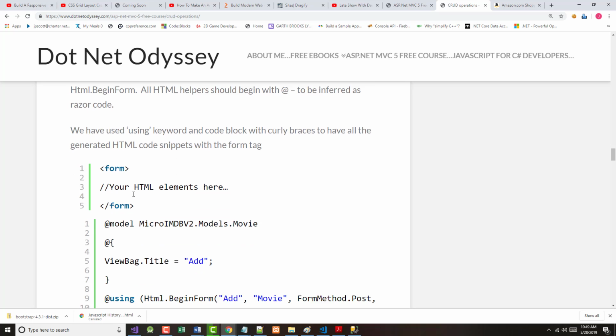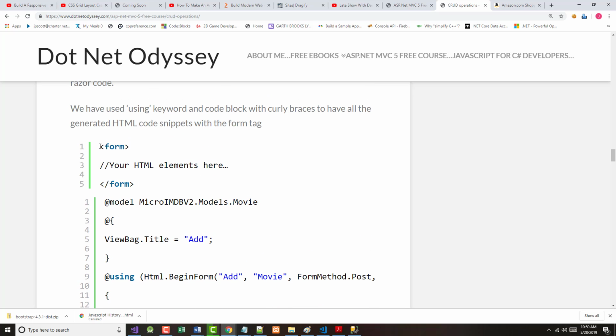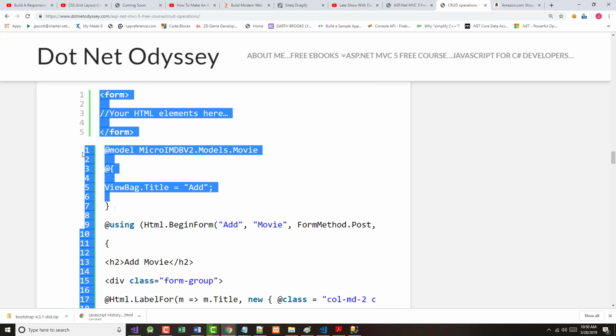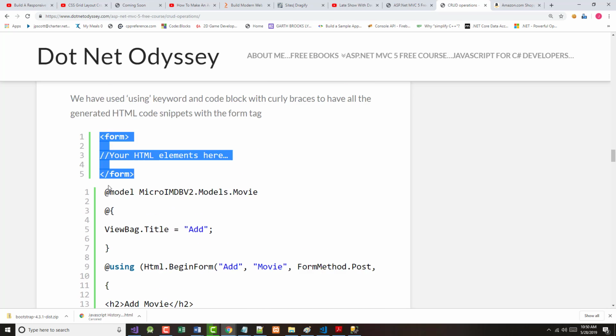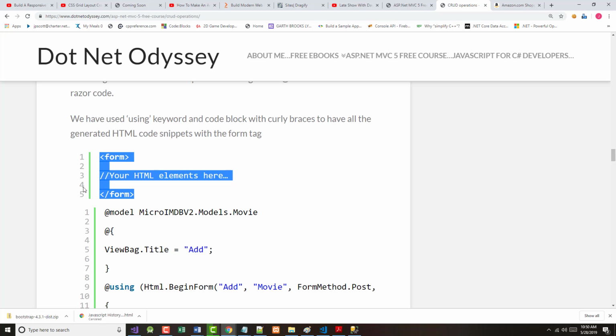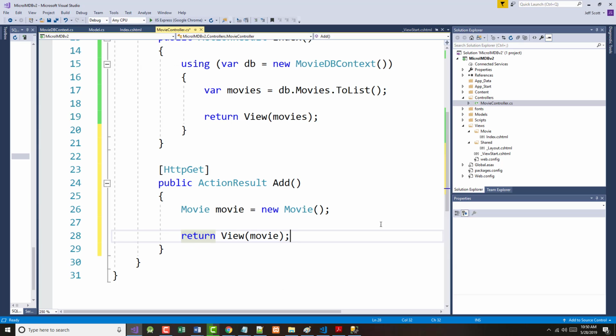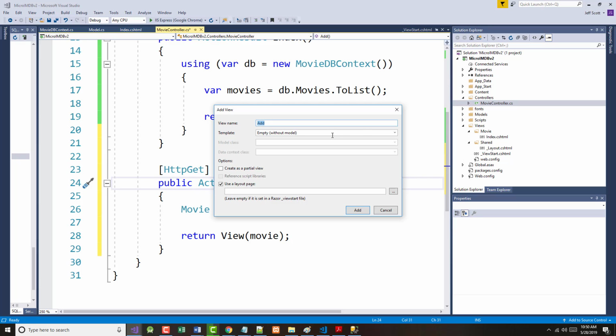So this is what will go into the add view. We don't want those numbers. Well, that's interesting. All right. We have to actually create this view, so we right mouse click, add view. All right, add.